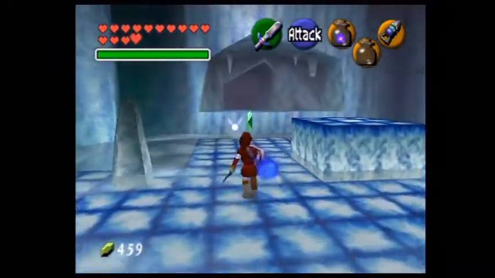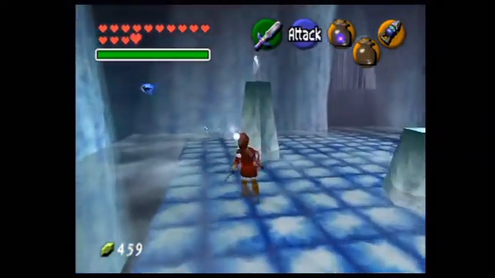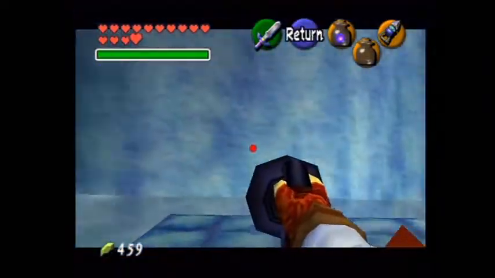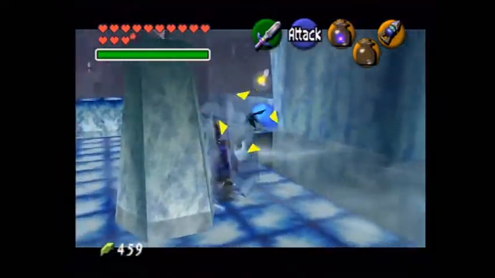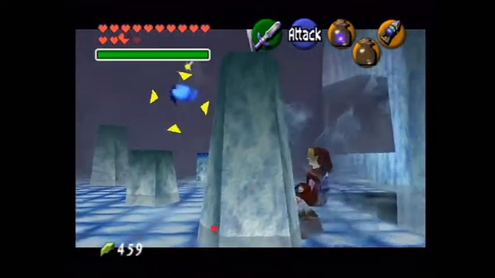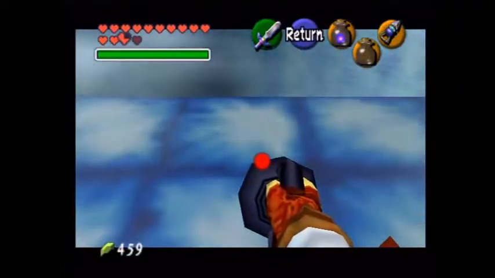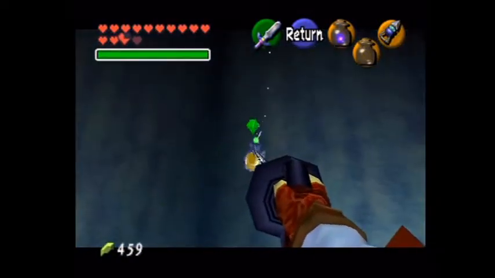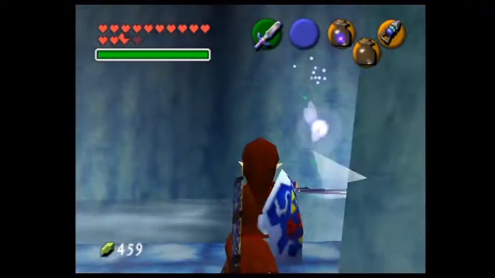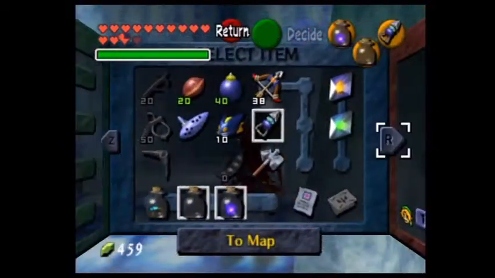Word of advice: take out all the keys because they'll be a pain. And Link just magically turned into ice. Don't fall down these pits. If you do, they'll take you back to the beginning of the dungeon. Yeah, not a good thing. And there's another Skulltula. And I believe that's the last one of the dungeon. Yes, it is.